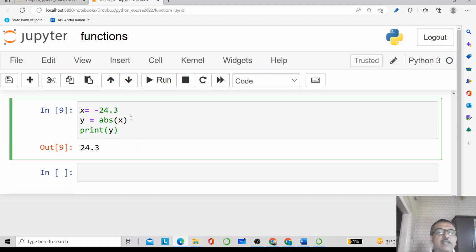This is just for your understanding. What is this function doing? This is the last function which I am going to explain. ABS is a built-in function. It takes a number which is x, which is minus 24.3, and it returns the absolute value of x.